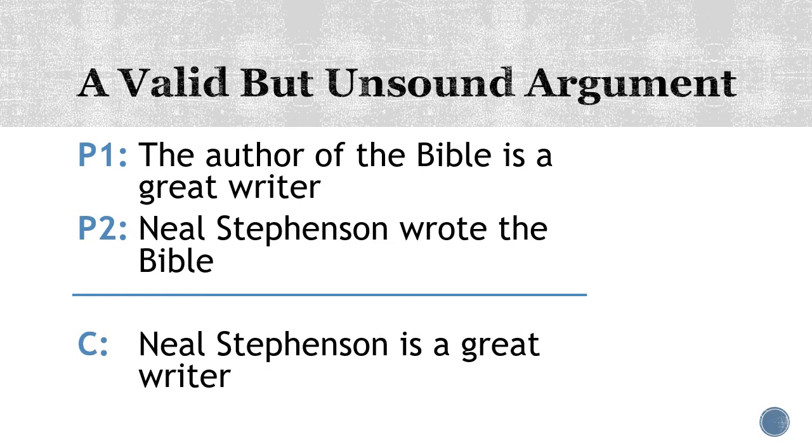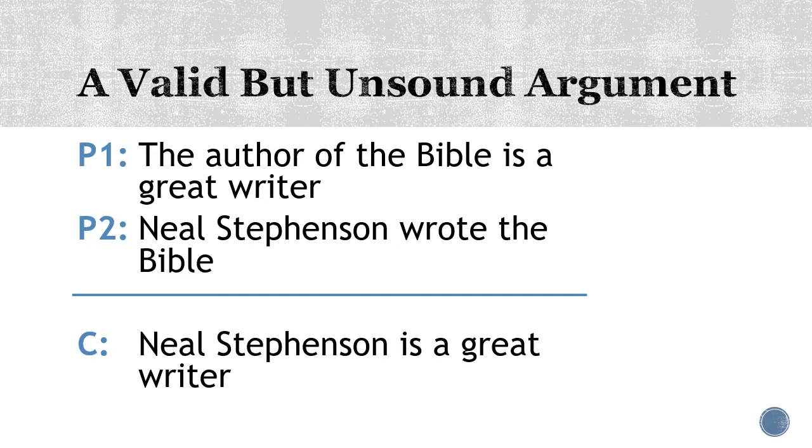Okay, let's take a look at another example. Here is a valid but unsound argument. Okay. Most of the time, if you just put this argument up on, say, a whiteboard and ask people about it, many students being introduced to validity for the first time will look at this argument and will say, oh, it's invalid, right? And the reason they'll say it's invalid is because, of course, premise 2 is false, right? Sometimes there are other reasons why people say that it's invalid, but we won't go there yet.